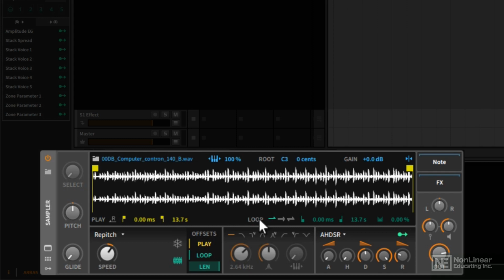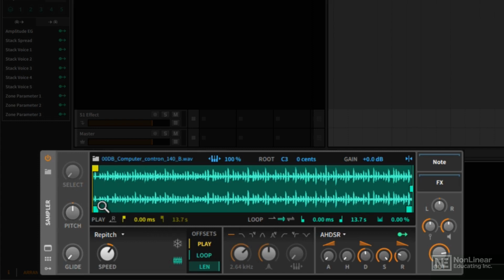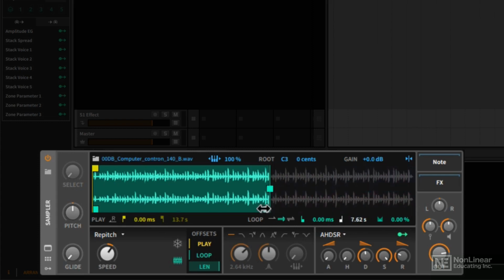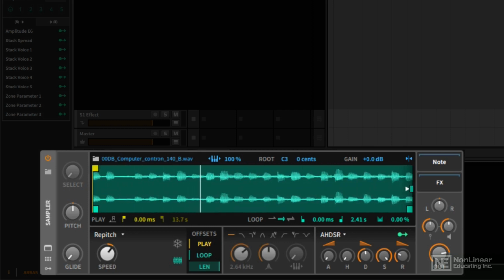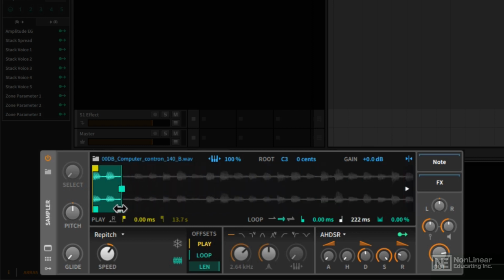And to the right of all that, we have controls for enabling loops. Now, next to where it says loop, we have 3 sets of arrows. With one forward arrow, there will be no loop. If I click on this one, we get a forward loop, so it's going to play from the beginning of the loop start to the end of the loop and then repeat over and over again. If we make the loop a little bit shorter here, and I think I want to zoom in a bit, just going to hover my mouse in the middle of the display, click and drag up. There we go. A little bit more. So there we have a repeating loop.